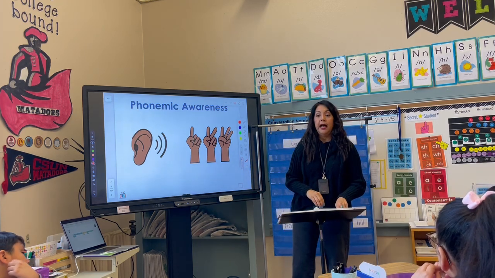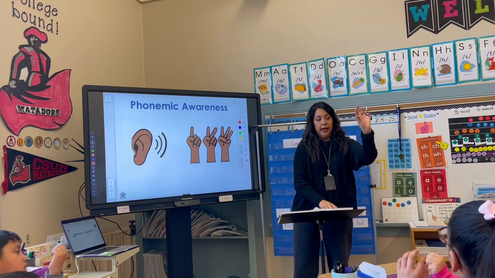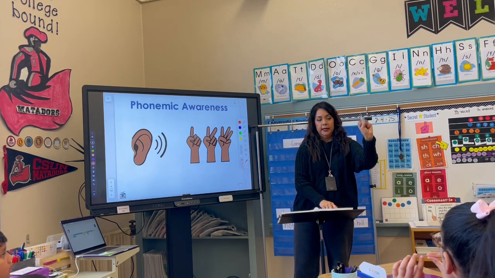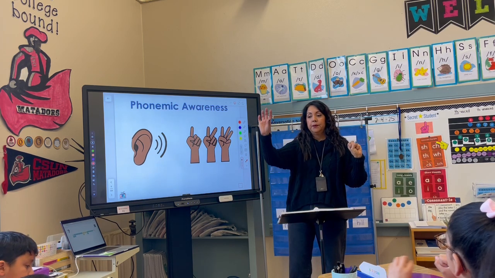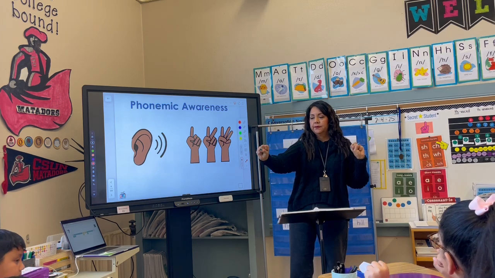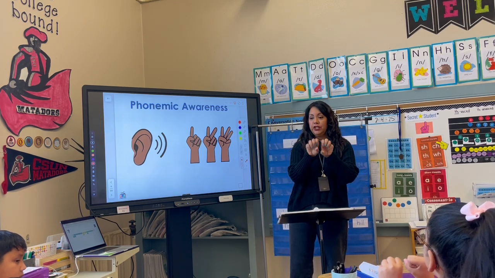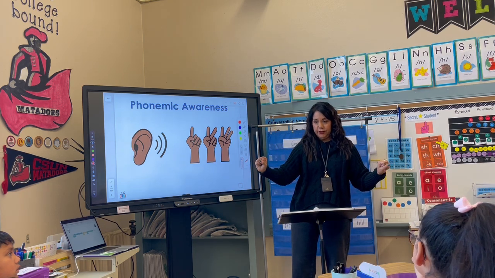This time I'm going to give you the entire word and we're going to separate the parts, okay? So the word is upset. So let's separate the parts. The first part would be up. Let's do the second part. Yep. And we just took upset and we separated it up and set. Do you understand what you're doing?